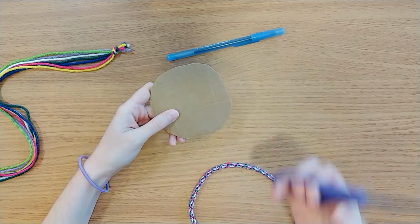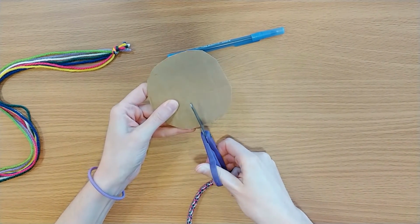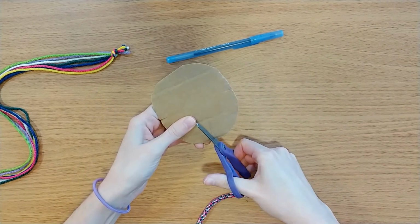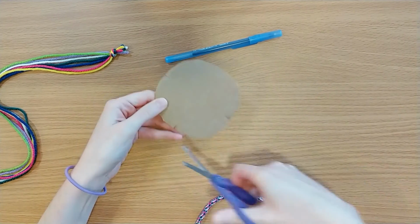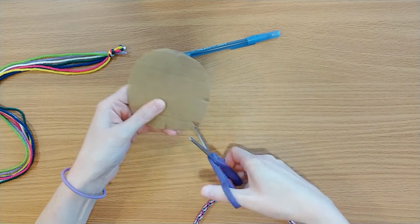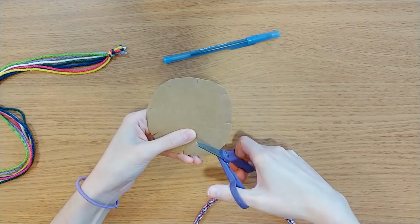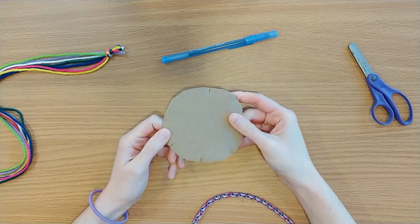So I'm going to go around. I want to try and make these even. And so if I do one here, doesn't matter how big your slit is, it just needs to be big enough to hold the yarn. So if I do, like, 4 in sort of like a plus shape, and then I do a little bit of a turn and I do another 4, that's going to get me 8 slits around my cardboard that are pretty evenly placed. If you have more strings, you're going to want to make more slits.